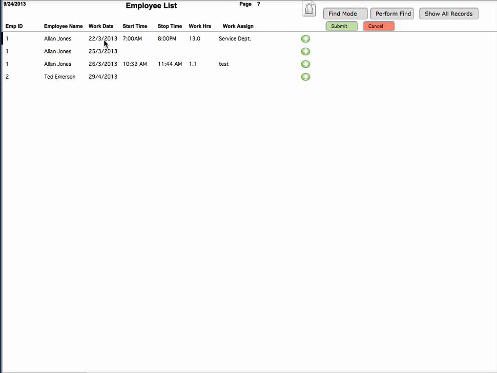And then you can email that to them, and it shows them the start time and the stop time that they should be working and the amount of hours they should be working during that period. There are also work assignments if you want to show them a work assignment that they're going to be doing, and that could be for all the periods through the year. Notice that there's an employee ID here, so you can also do a find by employee ID to bring up that employee and see all their time in a summary.